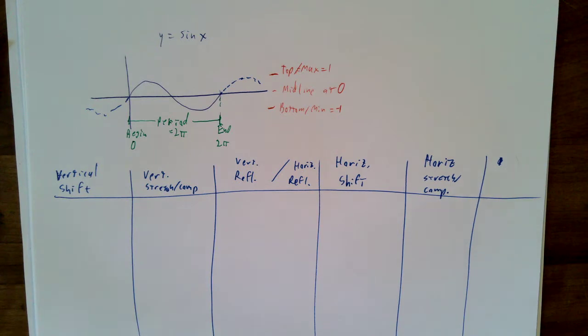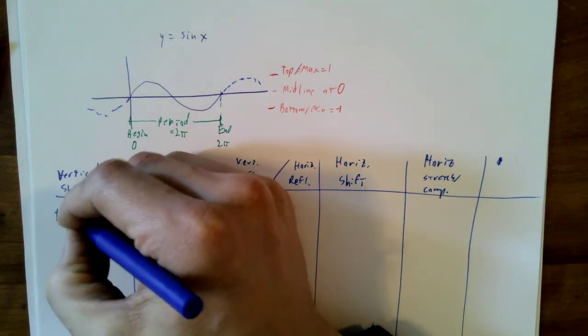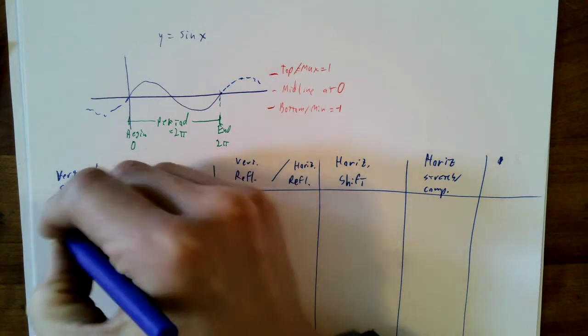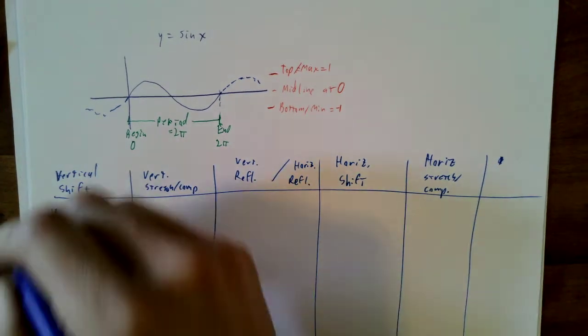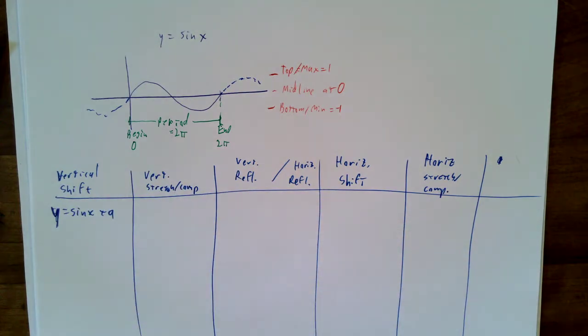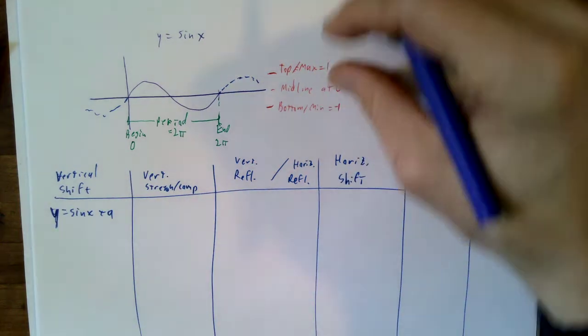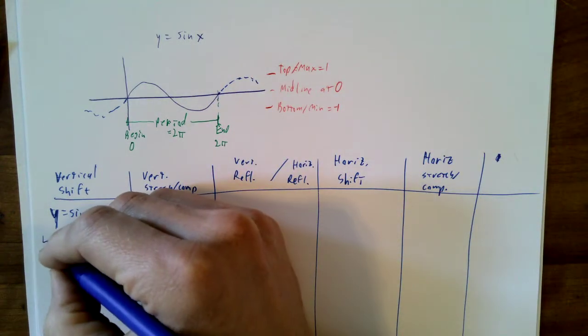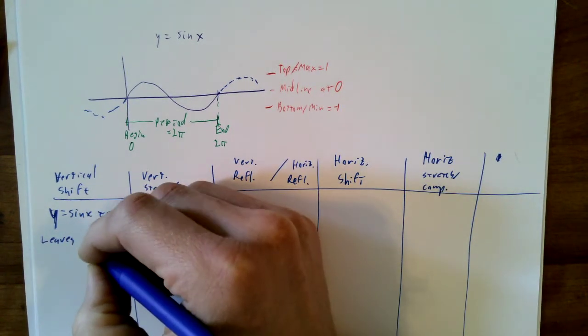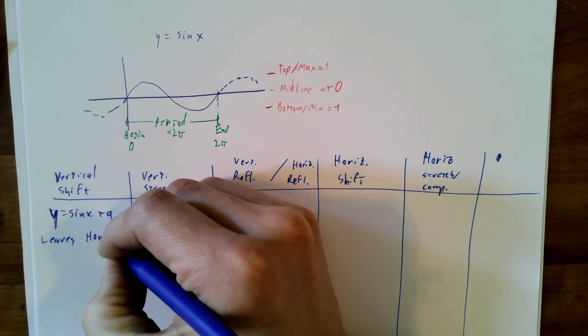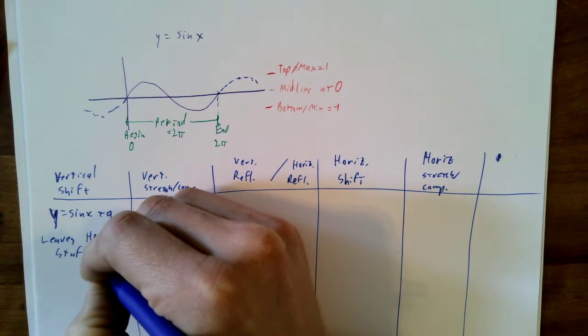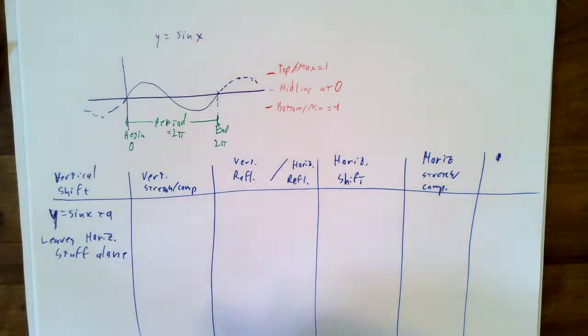So now thinking through the different transformations that we had and applying it to this kind of function. Periodic functions is a little different, so we'll explain what's going on. Vertical shift is of course doing something like y equals sine x plus some constant right here. The plus on the outside of the function like that moves the whole graph up or down. You're going to see all of this stuff change, so that leaves all the horizontal stuff the same. Not going to affect the period or anything else if we just shift this up.